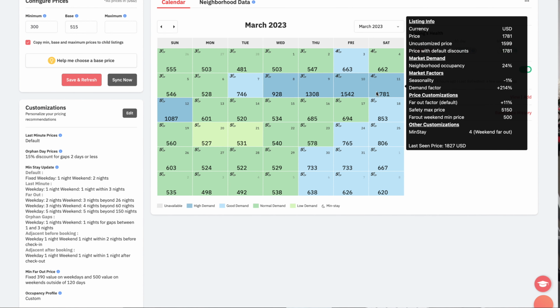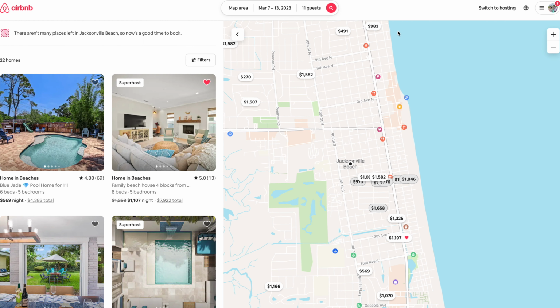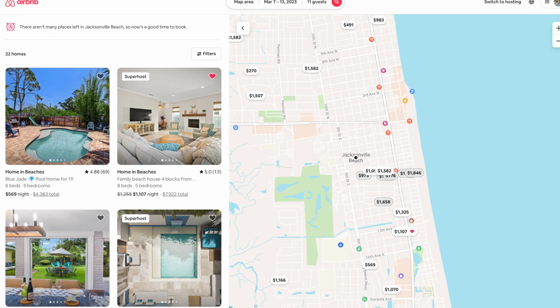Let's again browse as if we are booking for spring break week. What was spring break? March 7 to 13. Let's see. And actually someone booked it and they canceled. And I wonder if that has to do with the general market sentiment. Anyway, 7 to 13, if it's a big group, there actually aren't that many options.